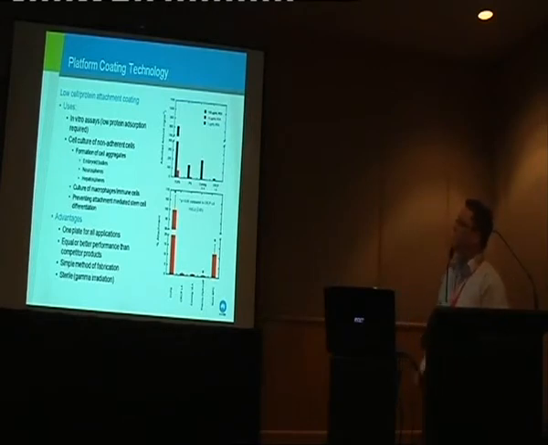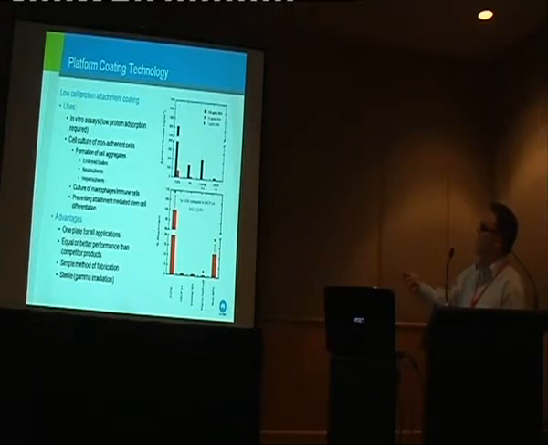Just to continue on the theme of low cell, low protein attachment coatings, there are a number of instances where you want to use that type of coating: in vitro assays where you want low protein absorption, culture of non-adherent cells, formation of cell aggregates like embryoid bodies, neurospheres, hepatospheres, culture of cells that might be activated by adhesion, and cells that might differentiate by adhesion as well. So there are a couple of advantages. You don't need a different plate depending on whether you want low protein or low cell attachment. It's a simple method of fabrication, and gamma sterilizable.